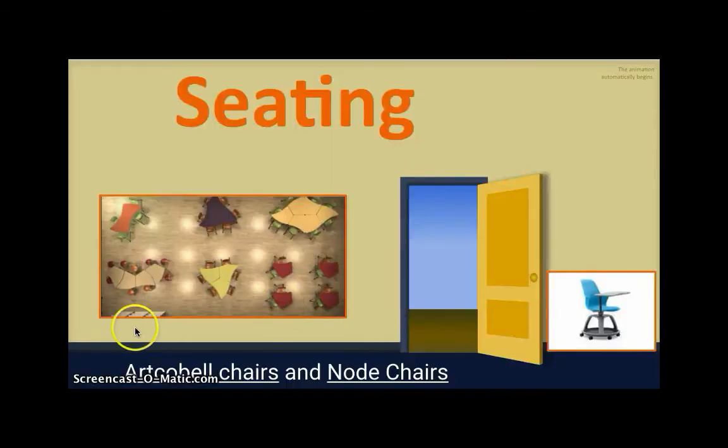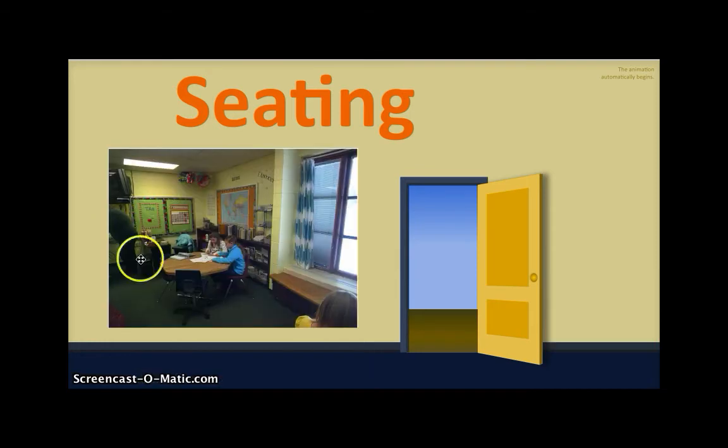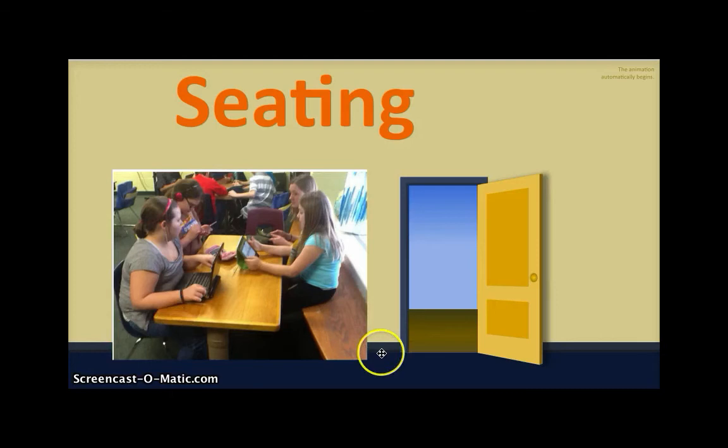Now, when I was doing my classroom redesign, I had $0 to spend on seating. I did not have money, so what I did was I simply took the seating we had and rearranged it. So here you can see we put a table over in one area for group work, and we had a window seat with a beautiful window. We added curtains to that window, and then we put a rectangular table right up against the window seat.